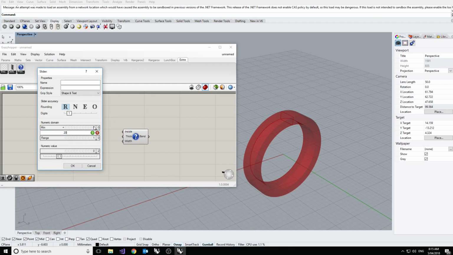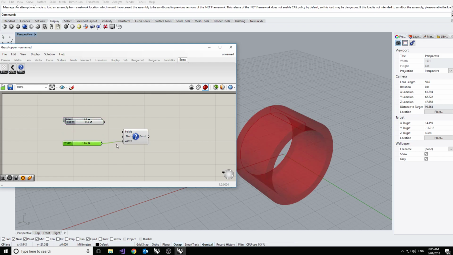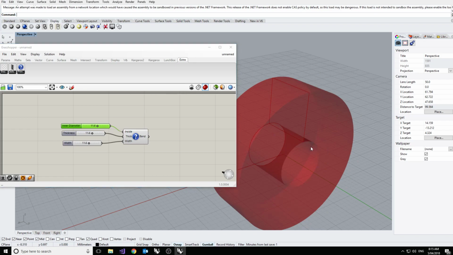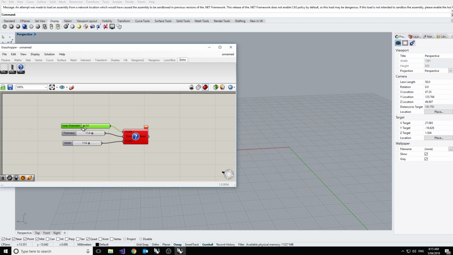I'm going to leave 0 in there to show you how the error works. I'm going to bring this over to some rational number. Now for the width and the height we need the same thing, so I can actually just copy and paste these. Control V and Control V, and pop that in the width, pop that in the thickness, and pop that on the inside.